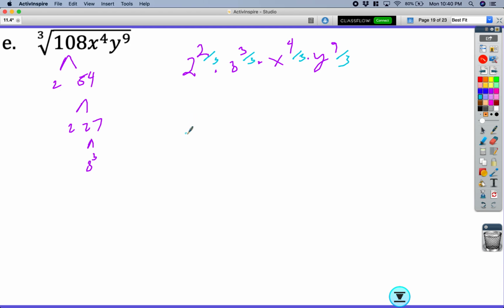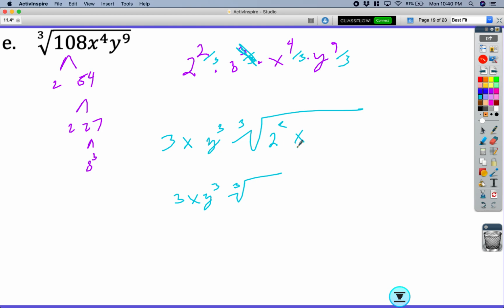This would then give me, I have a cubed root, so I would have 2 to the 2nd power on the inside. I would have 3 on the outside, because 3 divided by 3 is just 1. I would have x to the 1st power with another x left over here, because it's 1 and 1/3, so I have my 1 right here, and the 1/3 is right here. And then I have y to the 3rd. Now multiply outside with outside. I'm going to take the cubed root, and then inside with inside. 2 times 2 is 4x. Okay. All right, let's go ahead and keep going.